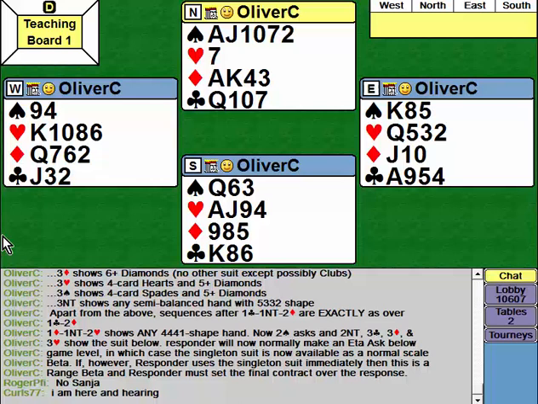So, because we're already in a game-forcing situation, if responder makes an eater ask, then it's normal relay beta afterwards. But if responder makes an immediate beta in the singleton suit, then it's a range beta.